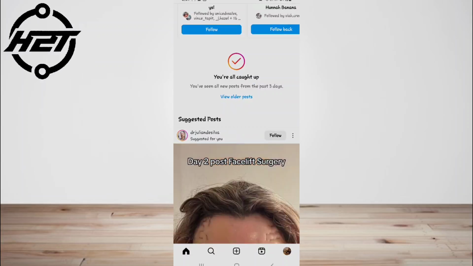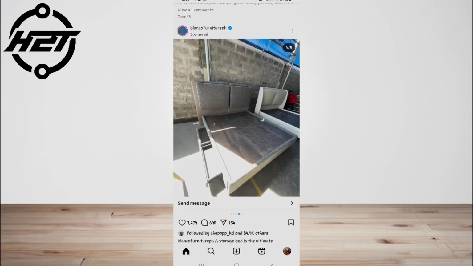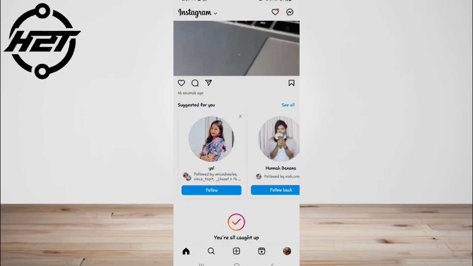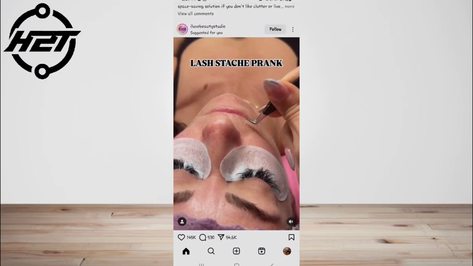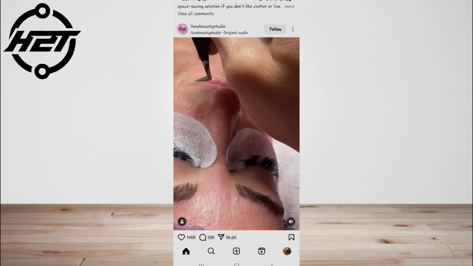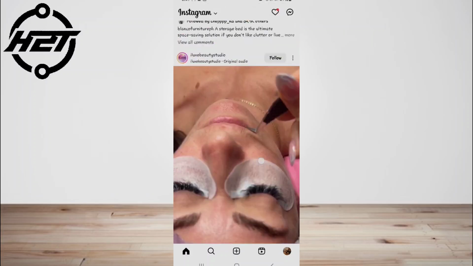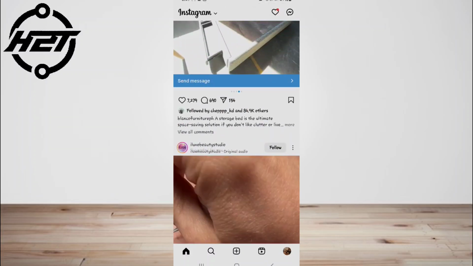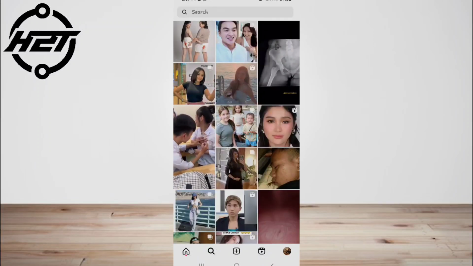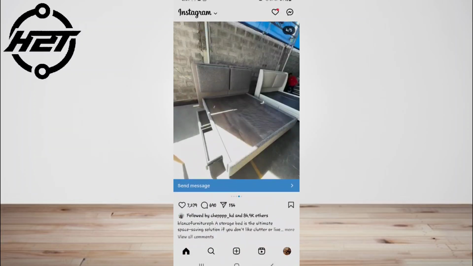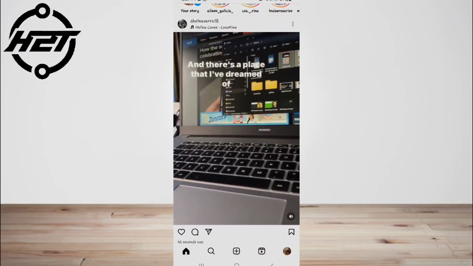Let's clarify this upfront. Instagram doesn't have a built-in feature that allows you to rewatch recently viewed reels. So, there's no direct way to find them on the Instagram mobile app or website. Nonetheless, you can use some workarounds to see the reels that you have recently viewed, each with some limitations. Let's delve into the options you have.